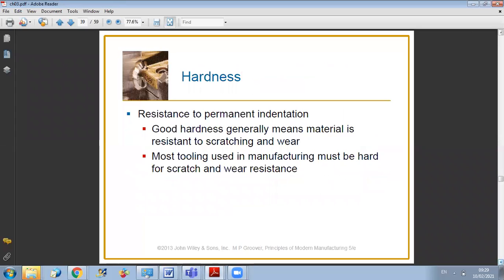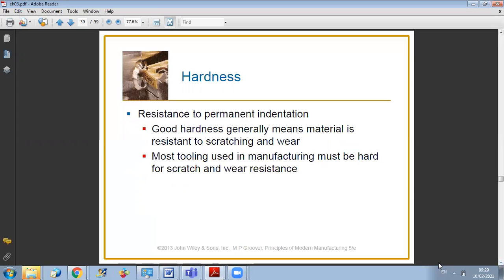Another important property of a material is hardness. Okay, and the hardness represents the resistance to permanent indentation. So let's say you are applying a certain load on a specimen, and then you remove this load. Indentation is a mark, so we will see it now in an example. If you press a ball on a certain specimen, it will tend to cause a certain indentation. The higher the permanent indentation, the lower the hardness. So hardness is the property resisting permanent indentation.